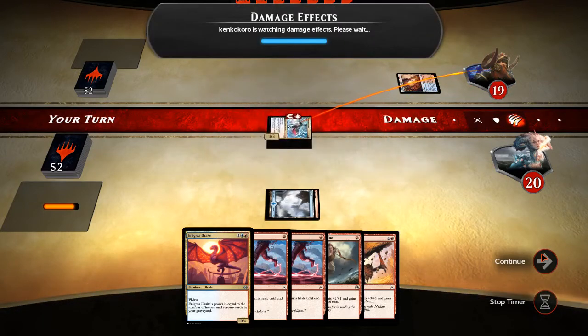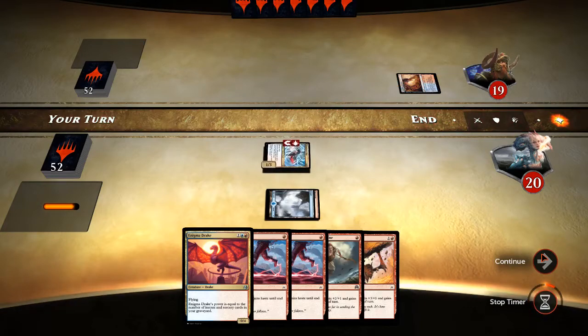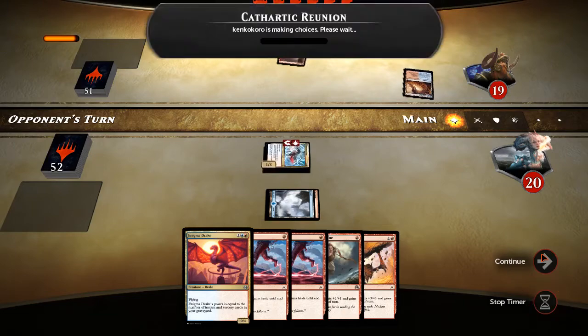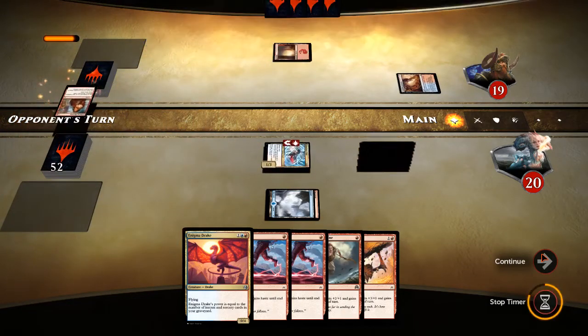Okay, we hit him for 1. I always like it when we do the first point of damage in a game, even if it's just 1 damage. Makes you feel good. Makes you feel like you're winning. Okay, so they put a red down. Cathartic Reunion. Okay, that's good.